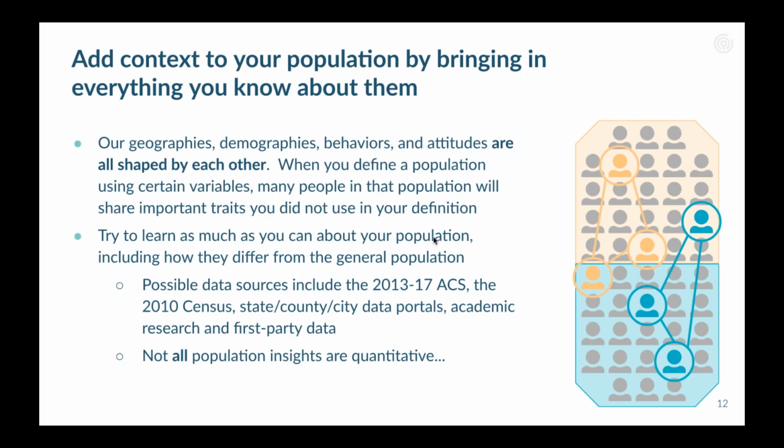So you need to figure out what other characteristics your target populations will have. You need to use all the sources of information you can to understand that once you've defined your audience by some traits or some filters, what other traits you start seeing in your population. We would recommend that you look at everything from the American Community Survey, the 2010 census results, open data portals you can find at various levels of local government, academic research, and first-party data that you yourselves might have gathered before now, or data that you can find that other people have put together.